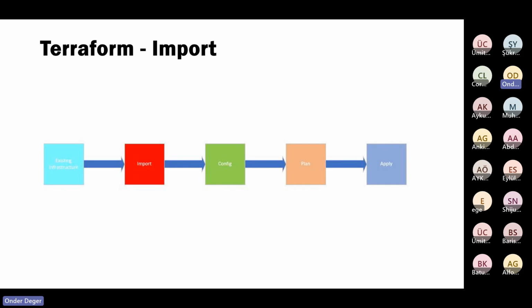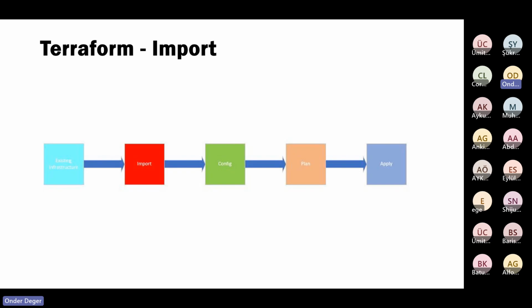We have many dependencies, of course, so you have to be careful about them. For example, if you have network security groups and these network security groups are attached to subnets, you have to import every resource. You have to be careful about dependencies and about these import commands. If you forget something, like the sub-level resources, maybe when you run the terraform apply command, you can remove your existing infrastructure. So you have to be careful about this one.